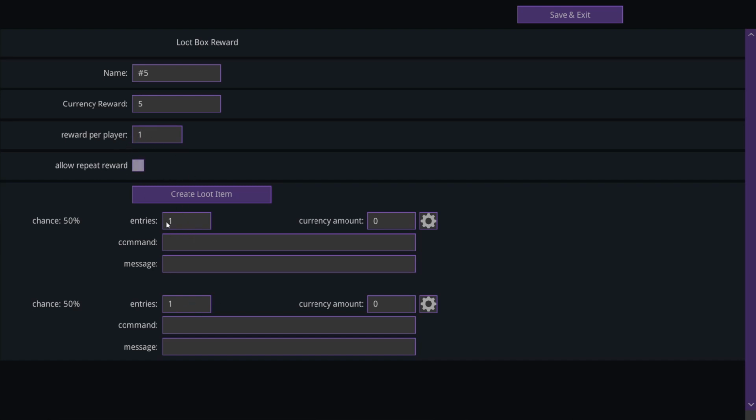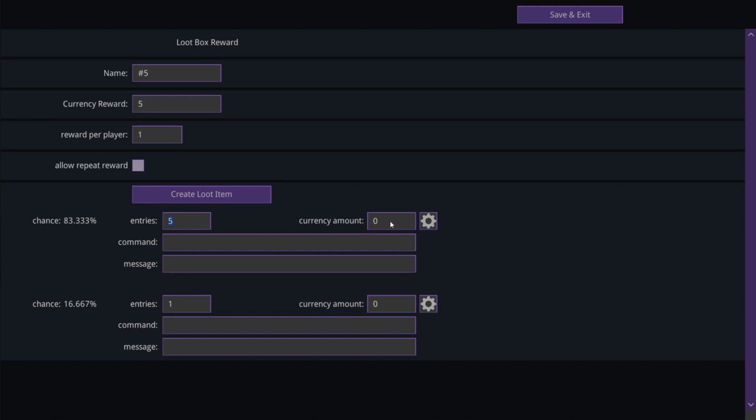Now let's see the loot item itself. The entries is kind of like if you had a box and you put the loots inside of it. So let's say here I have 5. So I would put 5 times this one and 1 of this loot. So then you pick one and you have a lot more chance to get this one, since there's 5 in the box. That's kind of a simple way to see that. But yeah, the higher the number, the more chance you have to get it.